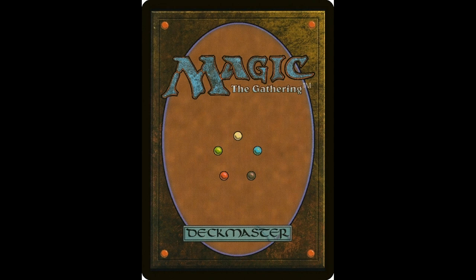To this day, all the many thousands of official Magic cards have this back, except for double-sided cards, which came much later. I think they were introduced about 8-9 years ago, so well after the period of time we're looking at today. You can see the color wheel on the back. White is generally castles, heroes, knights. Blue is oceans and magic. Black is death, disease. Red is fire and destruction. And green is forests and growth. That's an oversimplification of things. But let's go ahead and take a look at these arts.